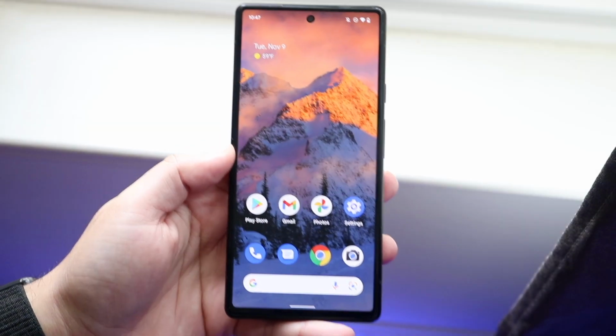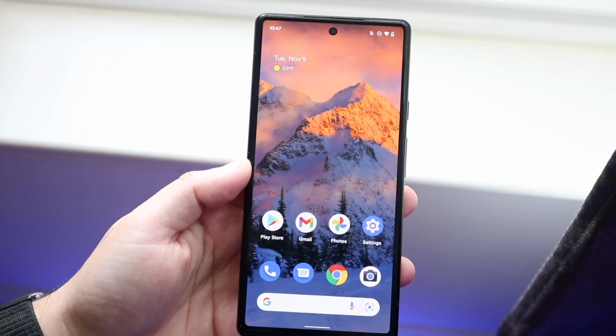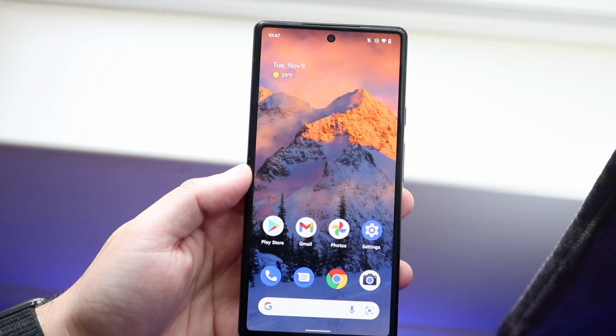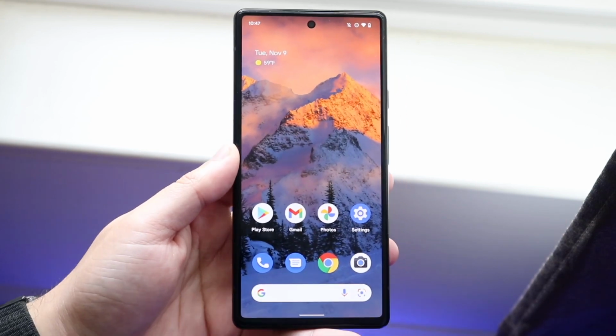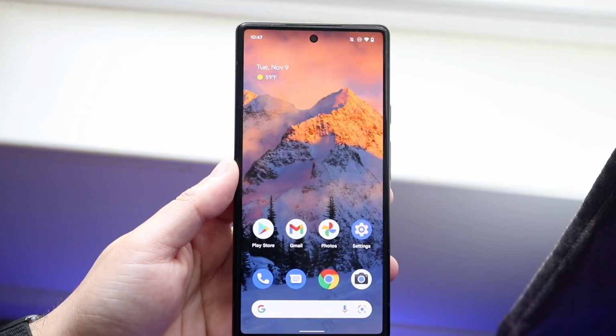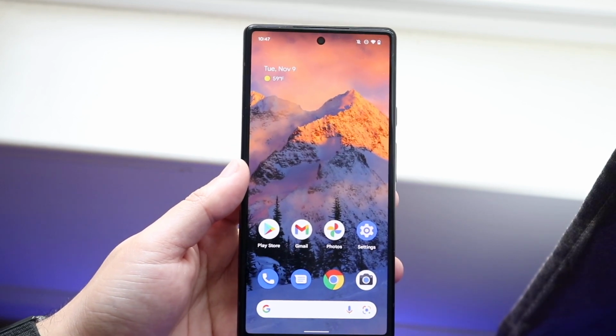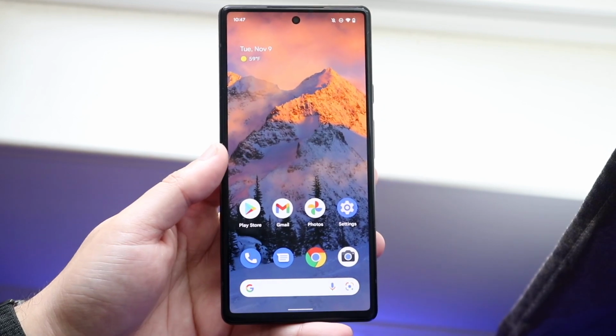Welcome back, everyone. You may be in a position with your Android phone where for some reason the messages are not being sent on your phone. Whether it's a Samsung, an LG, a OnePlus, or a Pixel, whatever phone you have, it's a very easy process and it can universally be fixed with a couple of different tweaks.